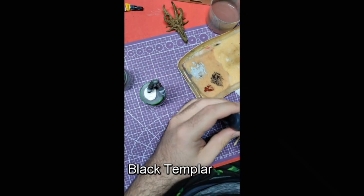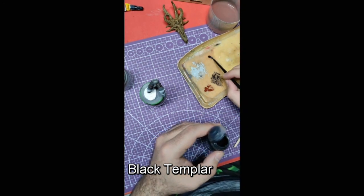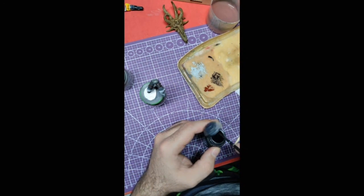While waiting for the Grey Seer to dry up, we are going to get some Black Templar and paint up the pants of Death.